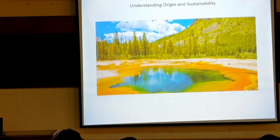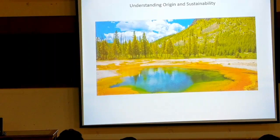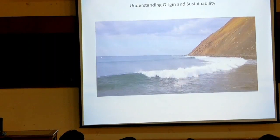This is another unique laboratory of nature, where you find life in a hot spring. This comes from Yusha, where you see chlorophyll really being formed in a hot spring situation. So we try to see how, in such adverse conditions with a lot of stress, there is the possibility of life. And then comes a situation where the ocean on one side, the lithosphere and the atmosphere are interacting continuously, generating various processes which might lead to different kinds of situations which we experience once in a while.